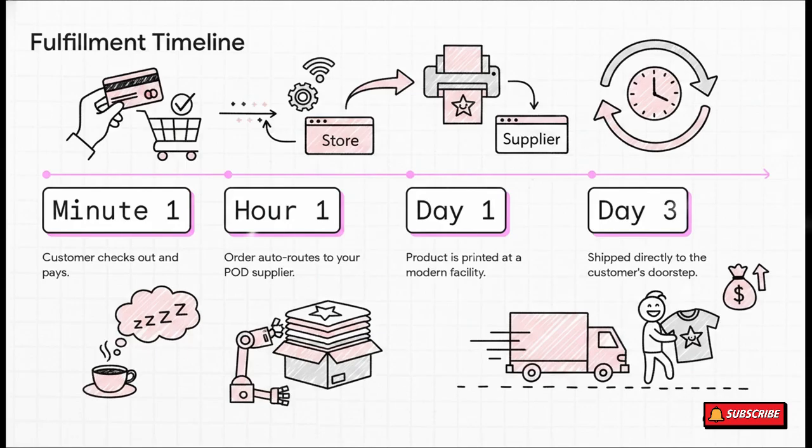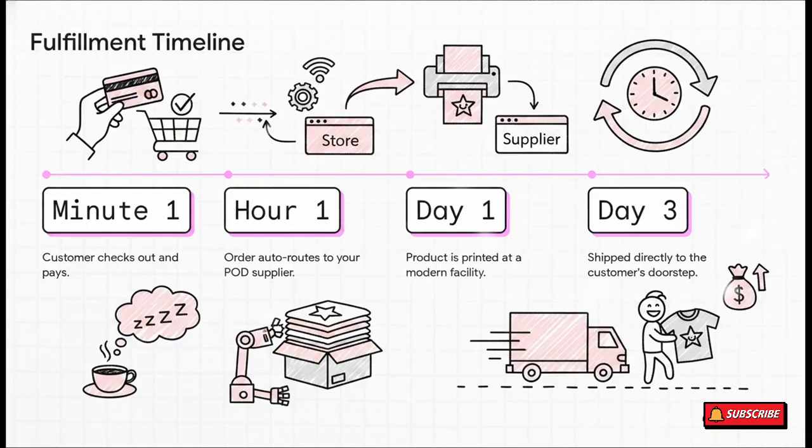At minute 1, your customer checks out on your beautiful new store. They pay you, right? Then, by hour 1, because you set up your automated integrations correctly, that exact order auto-routes directly to your POD supplier. And you literally do nothing here. Seriously, you could be sleeping, you could be at a coffee shop, petting your dog, whatever.